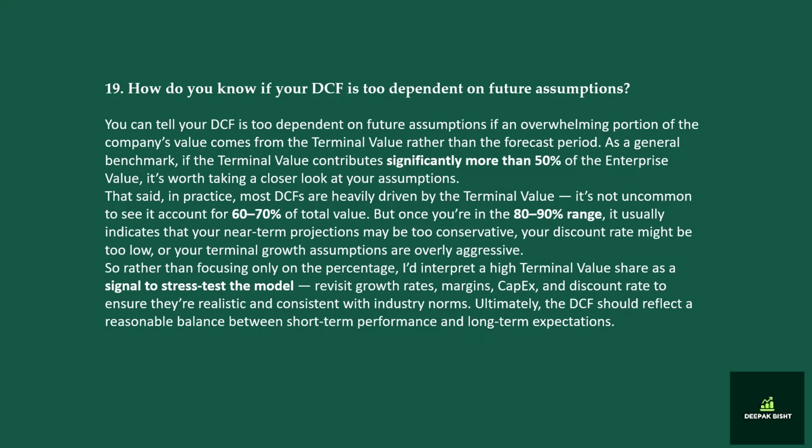But when terminal value dominates more than 80 to 90% of enterprise value, it's a red flag to revisit. You need to revisit your assumptions and model structure. Just understand this thing. Terminal value should be in between 60 to 70%. That's the green range. Above that, the DCF is too dependent on the assumptions, whether it's the multiple approach or the Gordon growth approach. In both ways, you need to take into consideration your assumptions.